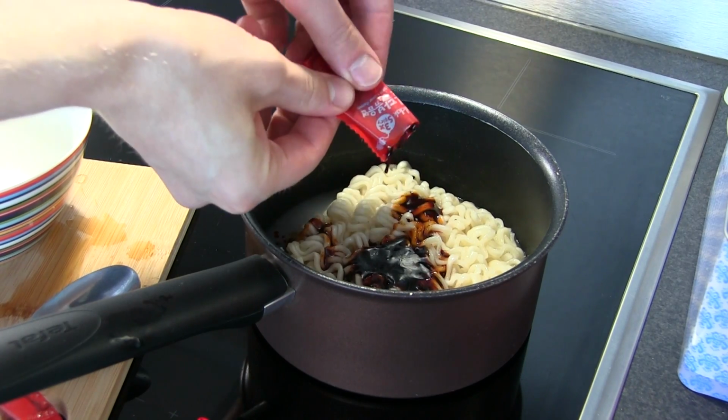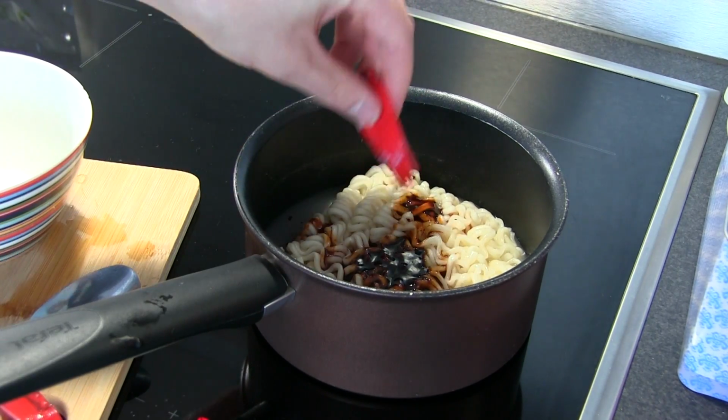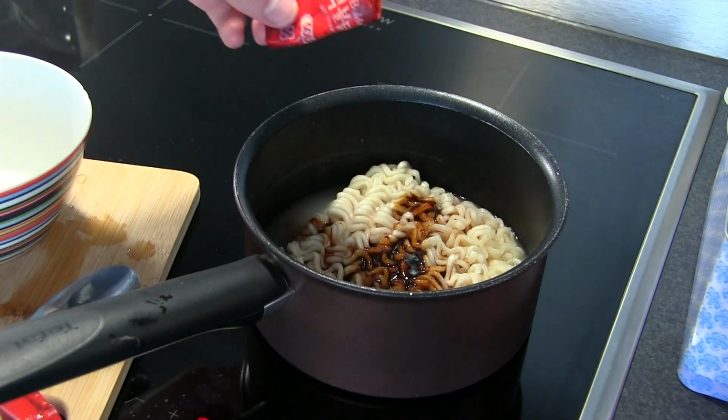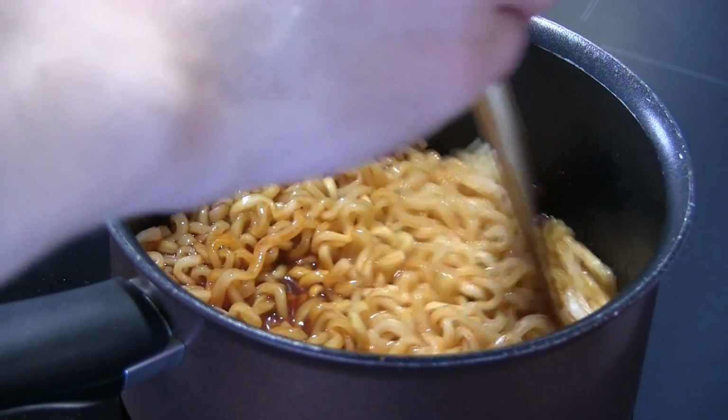Ooh, look at the color. Look at the color. And as a classic test, we tried just the sauce. That's spicy. Now we stir fry it for 30 seconds.